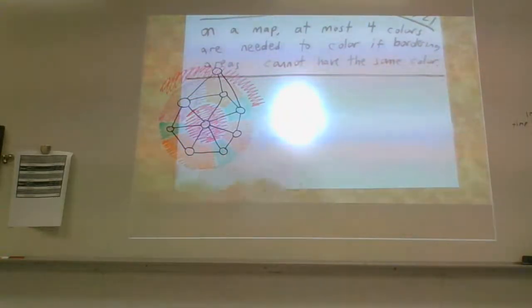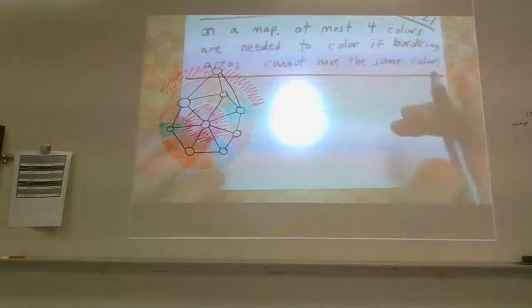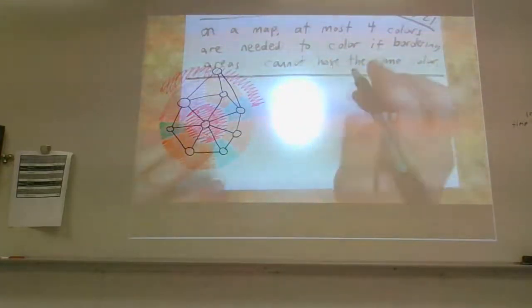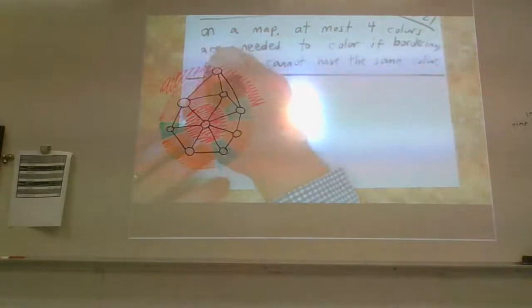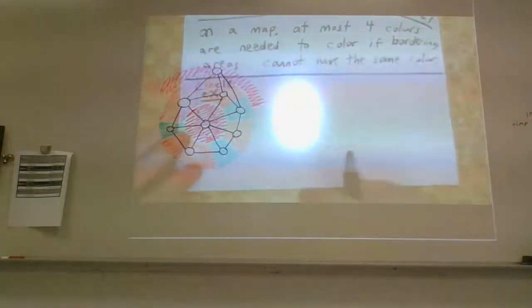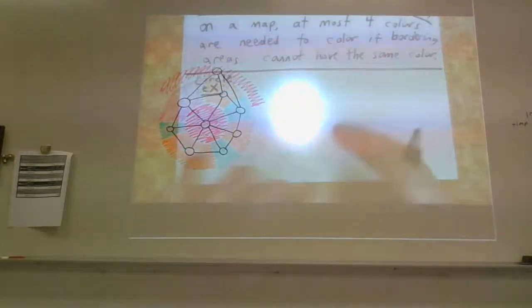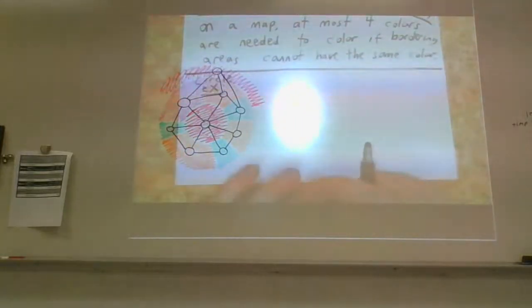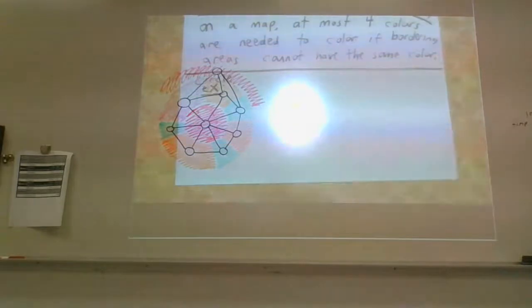Doesn't matter what type of map it is. Now, what I want to do is, this is the circle example. I'll just put circle example in my notes. Can't really see that well, the word circle example. That's okay. I'm going to draw my stuff over here so you can see it.